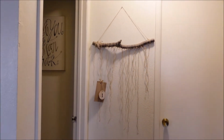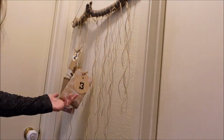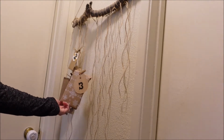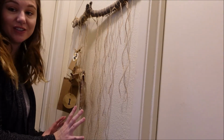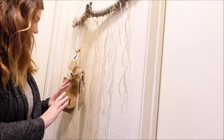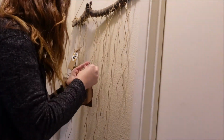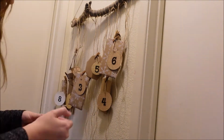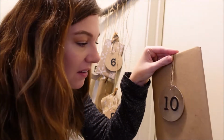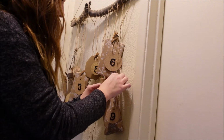So I'm gonna start hanging packages and see if it stays on the wall. This is pretty heavy. It's 3 hot chocolate packets, and it's being held on there by a clothespin. So I think as long as no one touches it, it'll totally hold, but I might have to move it up higher on the wall because of the kids, but it looks cute. Kind of like Jenga. You know, how many packages can we get on here before it falls? Well, it held.